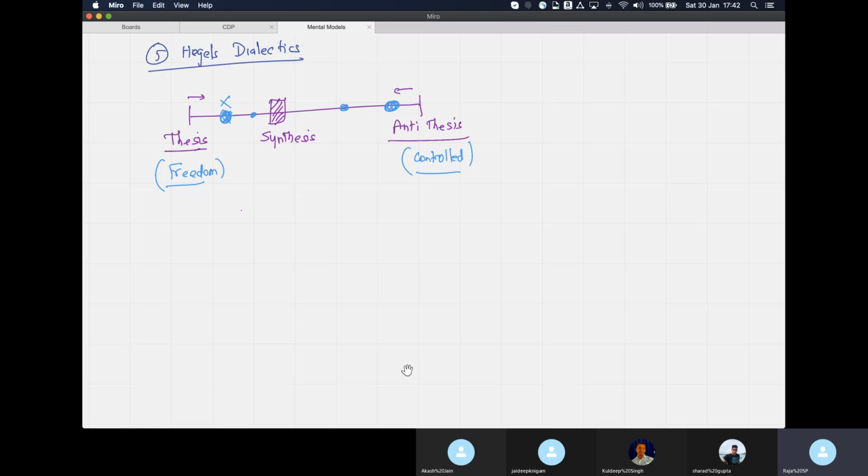Okay. So the bottom line here is none of the states of thesis and antithesis is absolutely correct. It is all contextual in the time in history that actually dictates what is needed. So for example, do we need monarchy? Monarchy is not absolutely bad or absolutely good. But at a certain point in time, depending on where the society was in history, probably that was the best model that was needed.